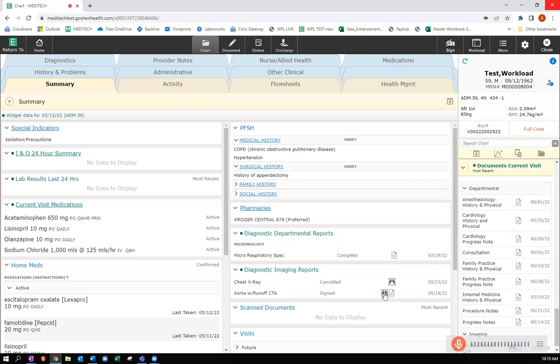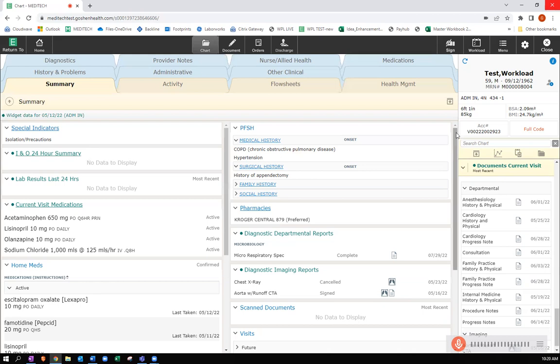The other place that you may see a lungs icon is in the cardiovascular or EKG section, and clicking on a lungs icon for an EKG will show the interface strip. On this screen there is not a camera icon, but we will see a camera icon in other places, and that will refer to a scanned document.